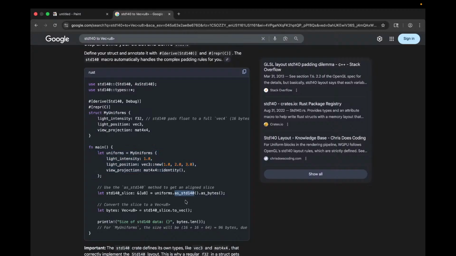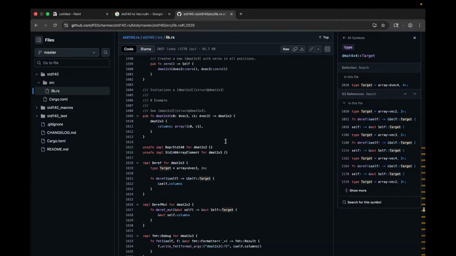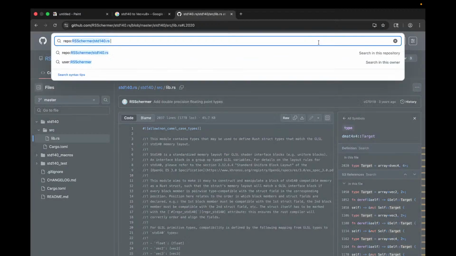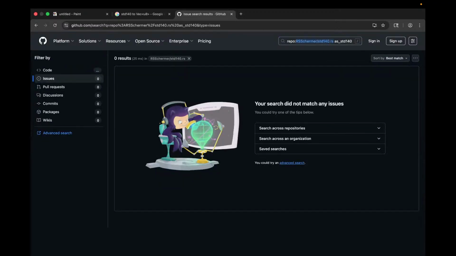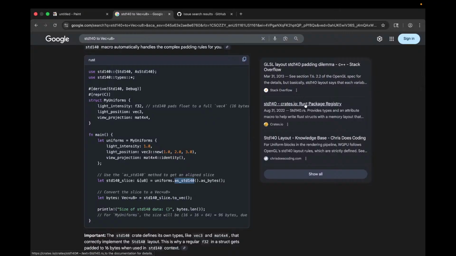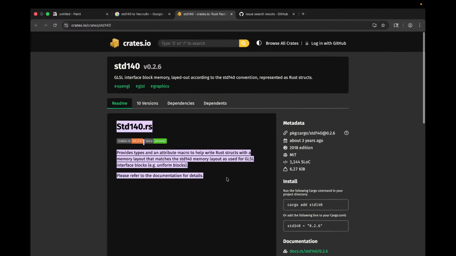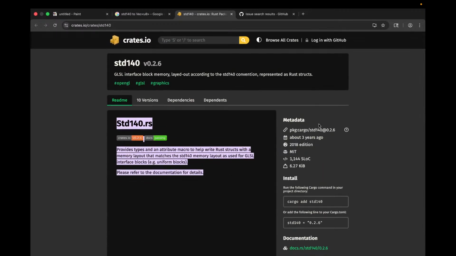Oh yeah, so there is some, which weirdly enough I did not find it, but maybe I can just search here for it. It's not a thing at all. So maybe it just imagined this or something. Convert the slice to a vec, blah blah blah. Layout knowledge base crates. Is it this one? I don't know if it's the same thing.